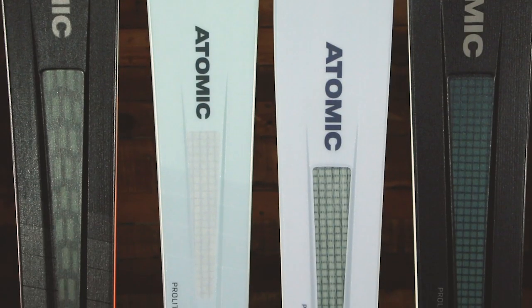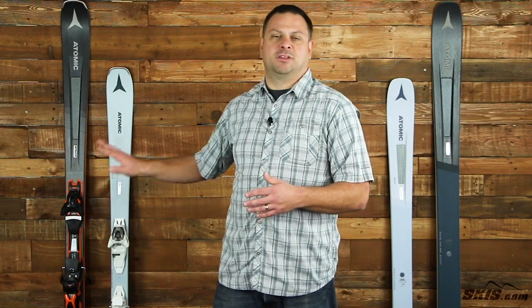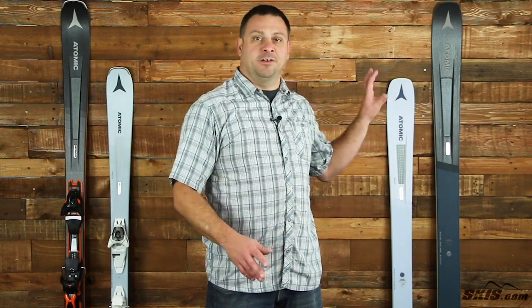So you're going to get a lightweight, powerful ski. Pro-Lite can be found for every level of skier, from your bare-bones beginner all the way up to your most aggressive charging expert, for both men and women. These are most typically found in the Atomic Vantage series for men. You have the On-Piece series here with the Vantage, and then you can get into the other Vantage series that's a little bit more free-ride oriented.